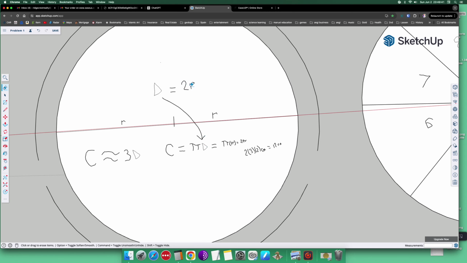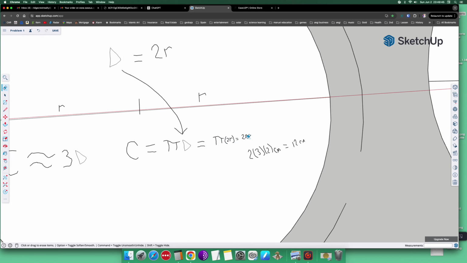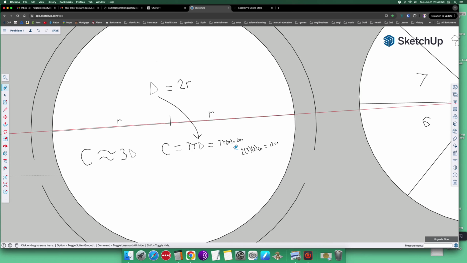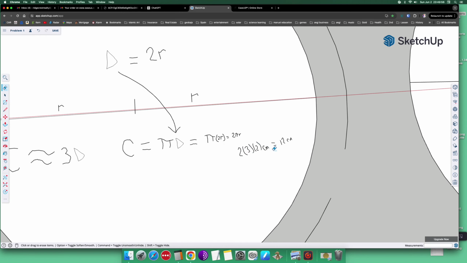And so, by the way, what is d? Well, d is equal to 2 times r. So if I plug it in, I have pi times 2r. So that's the famous circumference, or the distance around the circle, equal to 2 pi r. What about our case? Well, we're doing an approximation, because we're approximating pi with 3. See it? So we have 2 times 3 times 2.